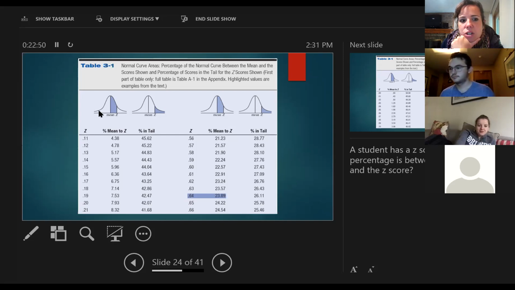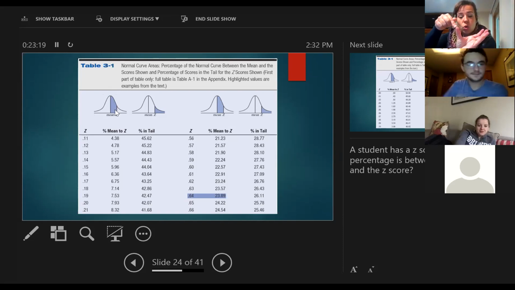How much of the population lies in this section that's white? 50%. 50, absolutely, right? I'm at a normal distribution, normal curve, I split it in half, half are below, half are above. So I know that this section is 50%. So if I grab another point somewhere here above the mean, I'm going to get the percentage of this section, which I then add to my 50%, and then I know exactly where that score falls.